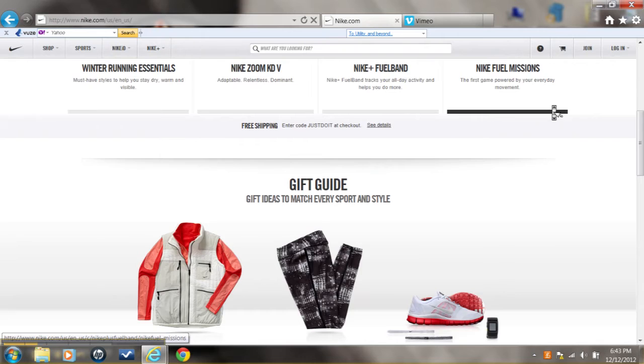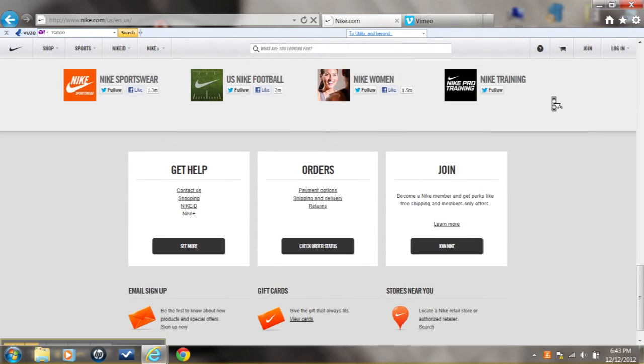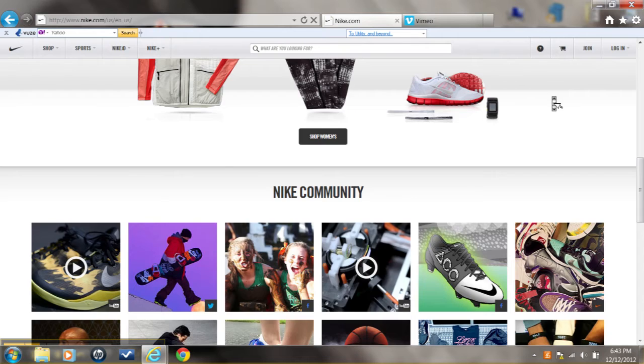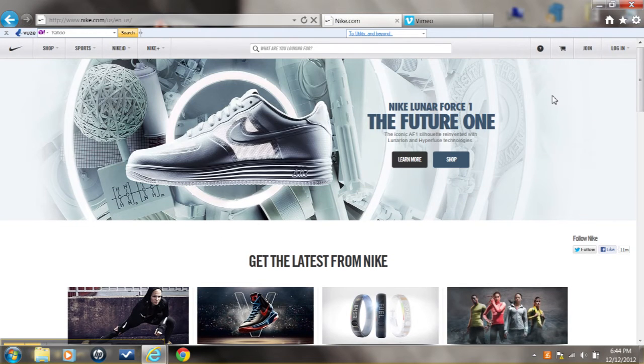There aren't any ads on this page, none that I can outwardly say is an ad to me. So I really like that. Nothing is distracting away from the product. When you first look at this page, your eye automatically goes to the shoe, because of the contrast that they have put on the shoe compared to the rest of the page. I like that. It leads you over to the text on the right of it.